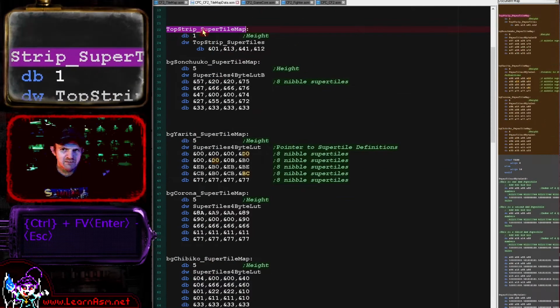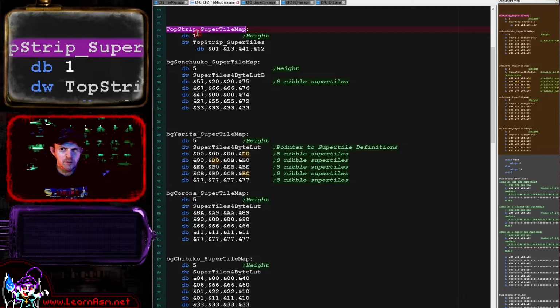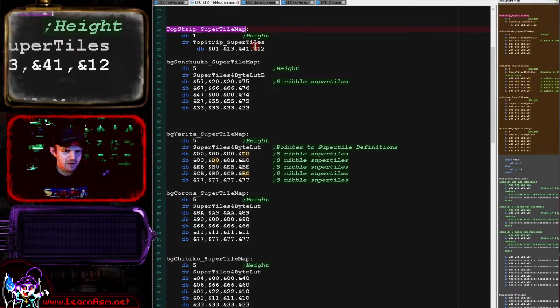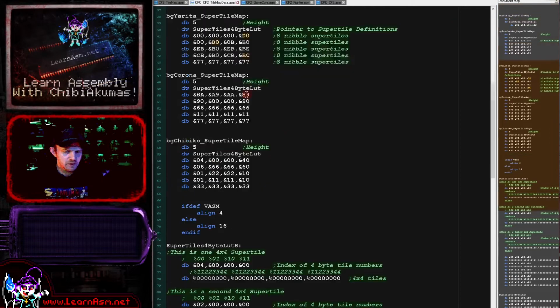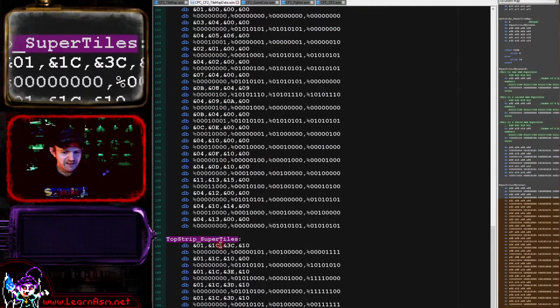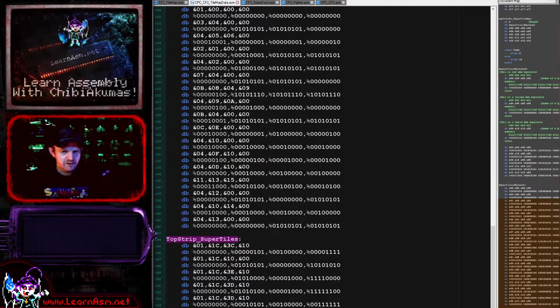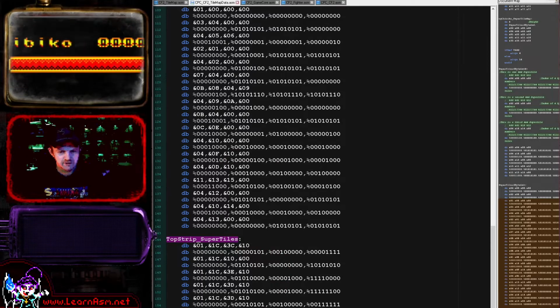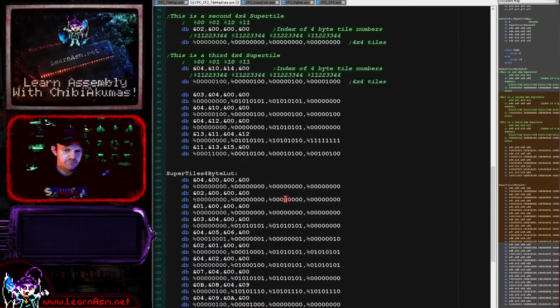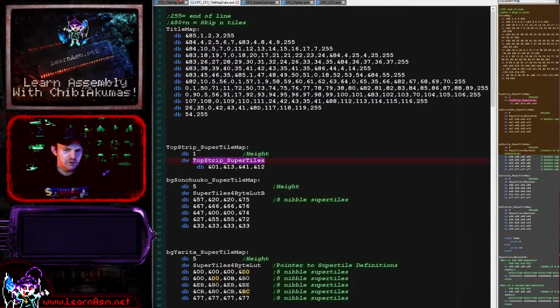Now in the case of the top strip, it's just one supertile tall, four tiles, and we've got a special supertile map here that we're using. Where is it? Here it is. So this is the supertiles to define the surroundings of the life bars here, and so that's what we're using to draw them.